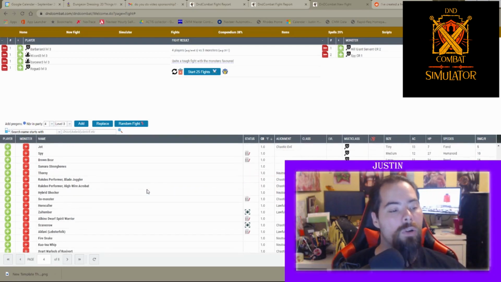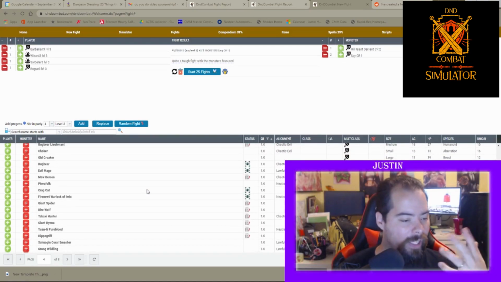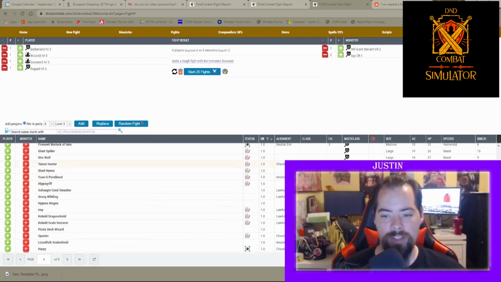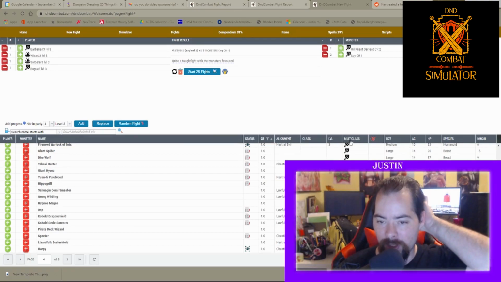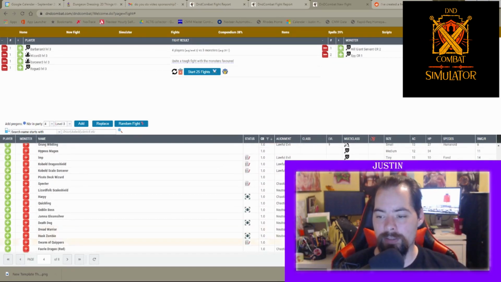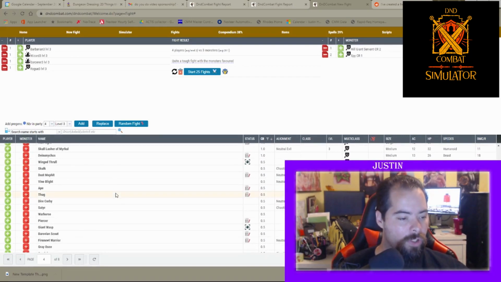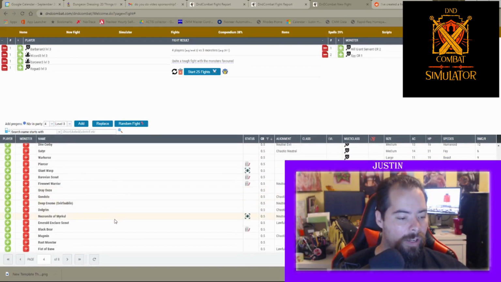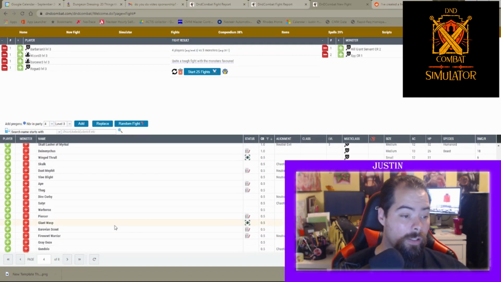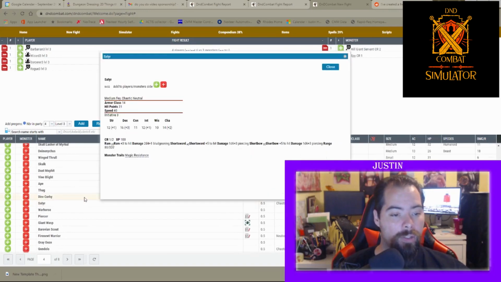I like crowd control. So let's look for a wizard or a magic user. I think you can actually sort by the type too, if I'm not mistaken. I think that's what these class here represents, to show what it's kind of mixed into. Skulk, ape, thug. We got a lot. I feel like every single monster is in here. Satyr could be good. Do they have healing at all?